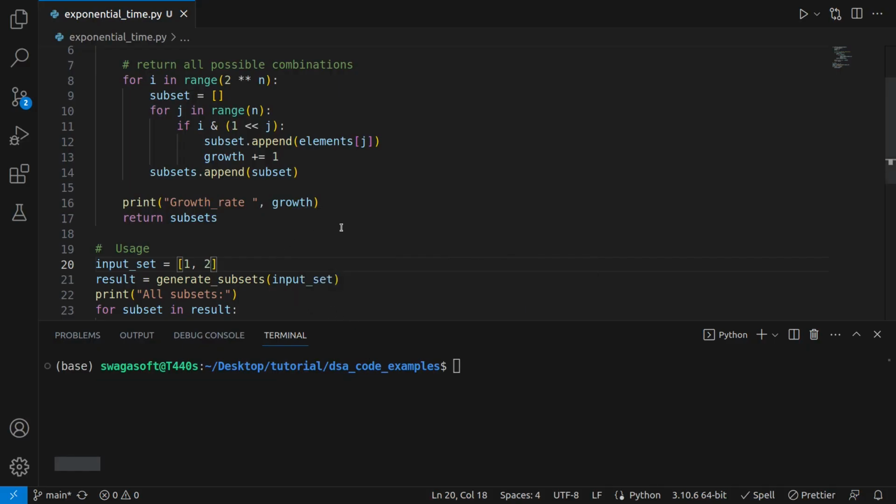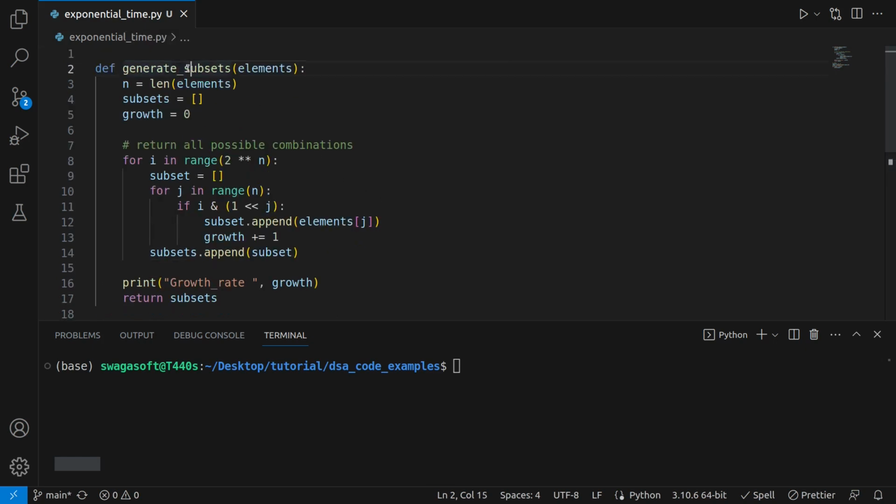I am currently on my VS Code, and there is a function called generate subset. In this function, we take in the input element and the length of the input element, which is n. We want to print out the subset, which is the possible combinations of the input element.